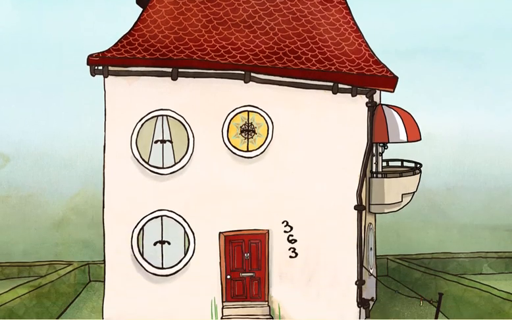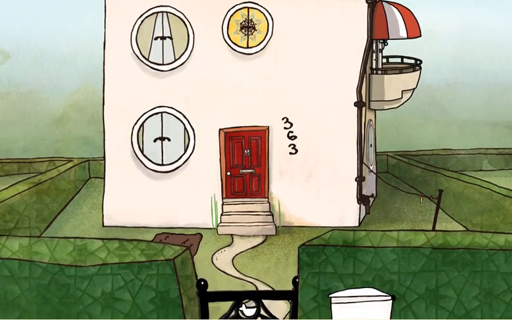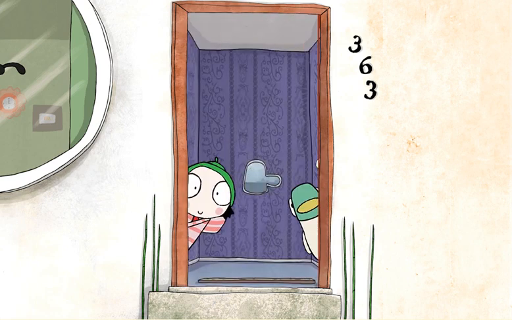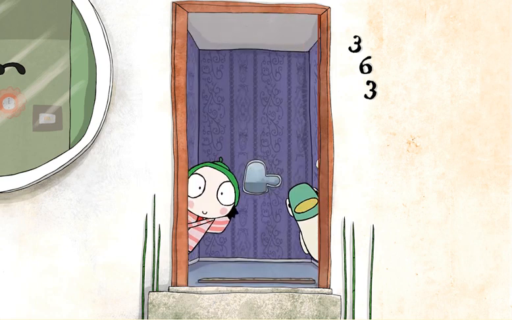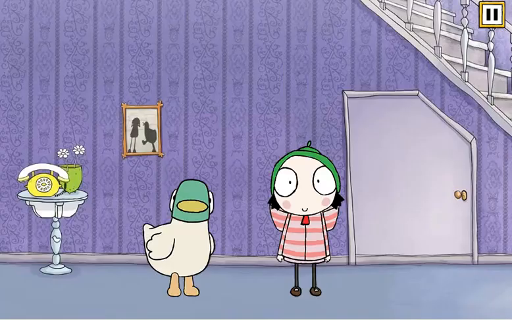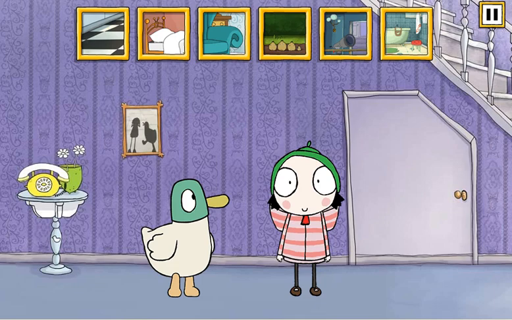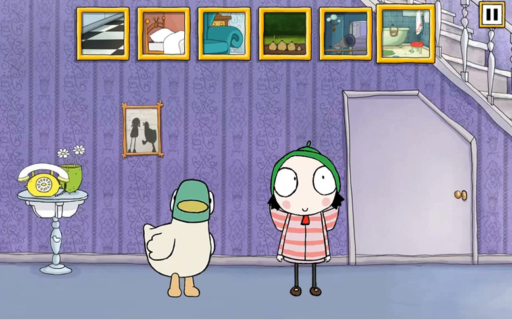Today, Sarah and Duck are playing at home. Oh, hello, Sarah. Hello. Hello, Duck. Choose which room you would like them to play in. Bathroom.